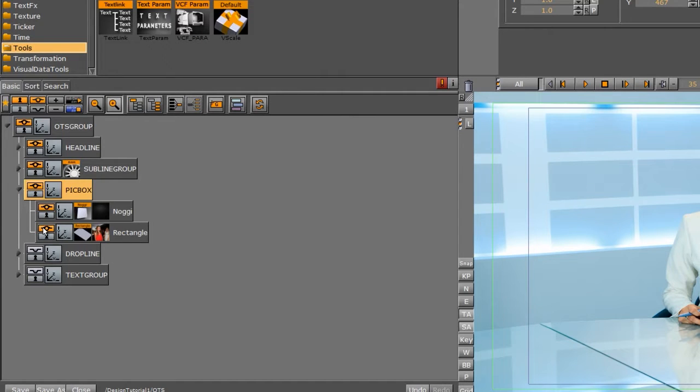I'm going to turn the picture off for the moment and just work with the background. If you want to rename these, you can. It can always help you in the stage later when you go to readjust these things. So we'll just call this picture back. This time I just want this to scale up.